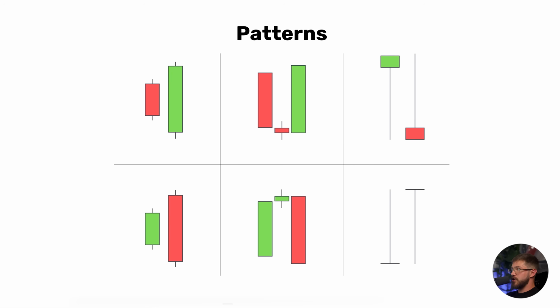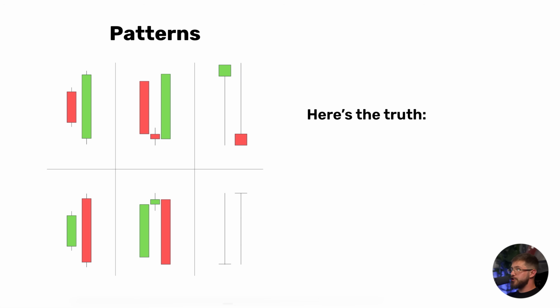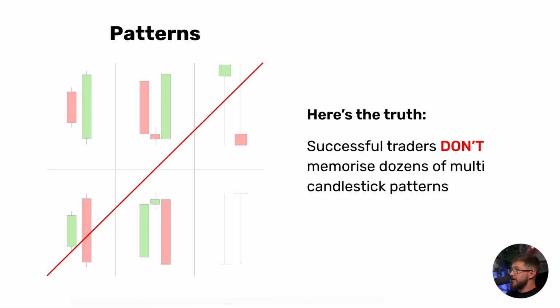Most candlestick education teaches you to memorize dozens of separate patterns, but they never teach you how to think about them in a way that actually works in real-time trading. They give you more information, but really what you need is a simpler way to process that information under pressure. Because here's the truth, and this might surprise you. The most successful traders I know don't memorize dozens of candlestick patterns. They understand one simple principle that makes everything else unnecessary.